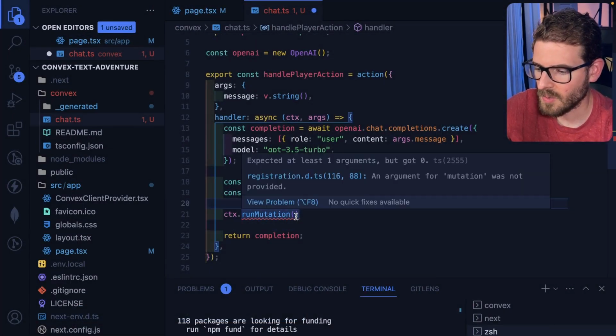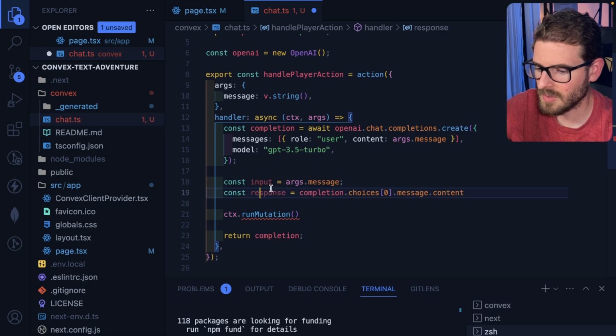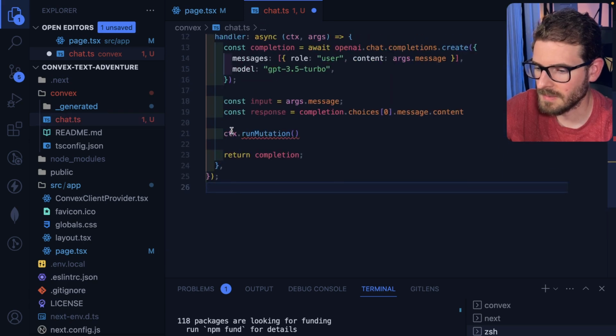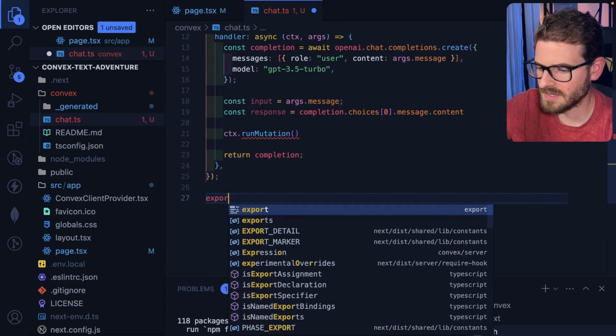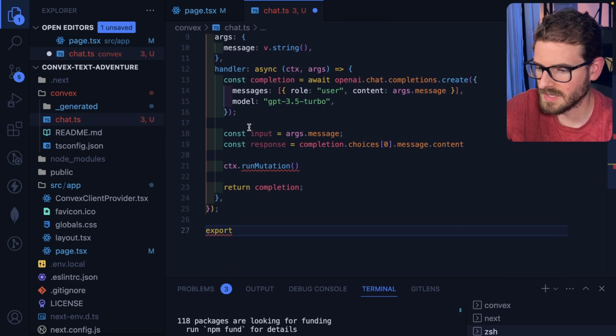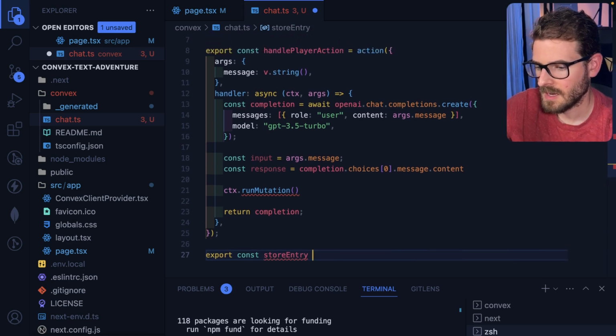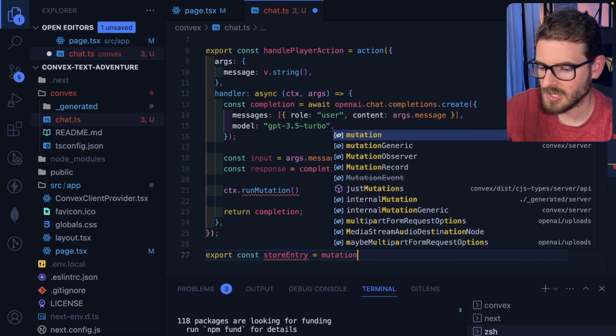So how do we take the response and the input that came back and store it somewhere? Well, let's scroll down a little bit, and it's actually super easy to make a mutation. I'm going to say export const storeEntry equals mutation.